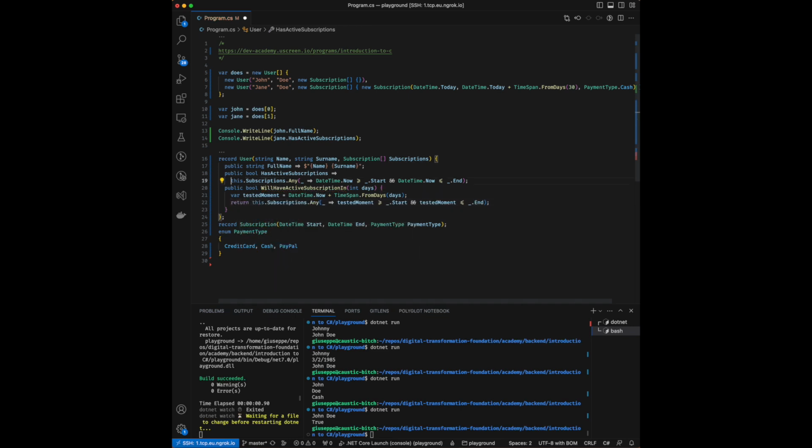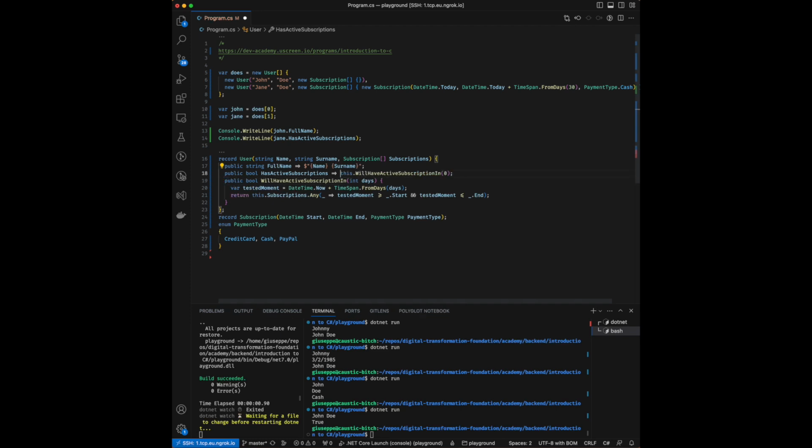And there you go. Now you could argue that has active subscriptions is simply this dot will have active subscription in 0 days. So now it's good to reuse logic when it's very similar. And so basically has active subscriptions sort of defaults the parameter of will have active subscription in to a value of 0.